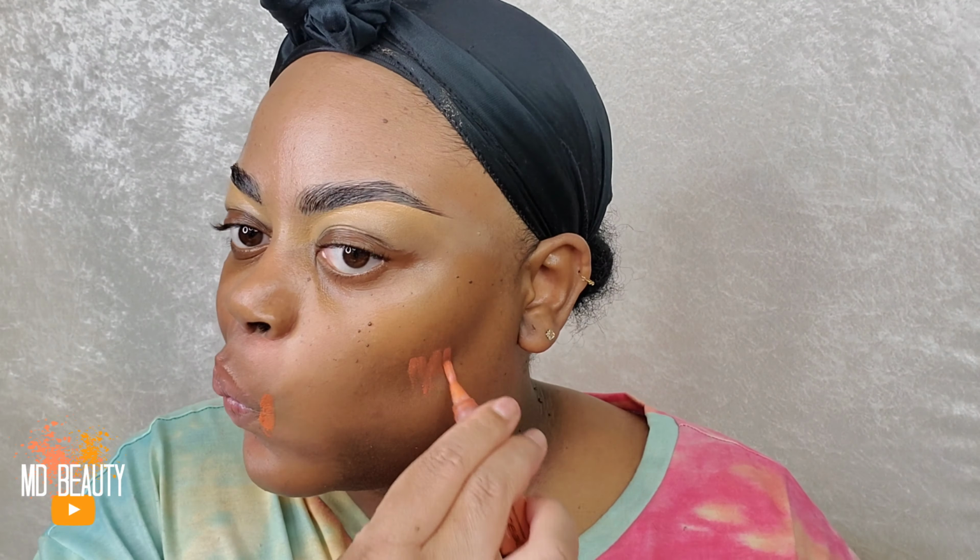Once that is said and done, I'm trying this new method with my skin. I'm going to color correct first, just in the areas that are darkest. And then I'm going to set it with the Anastasia Beverly Hills loose powder in the shade Banana.